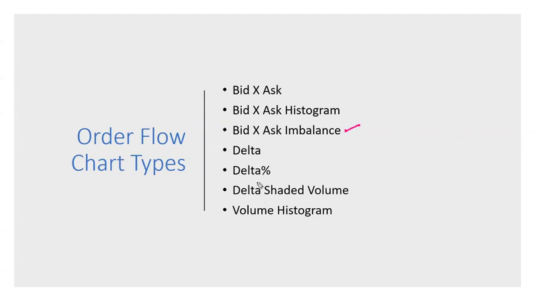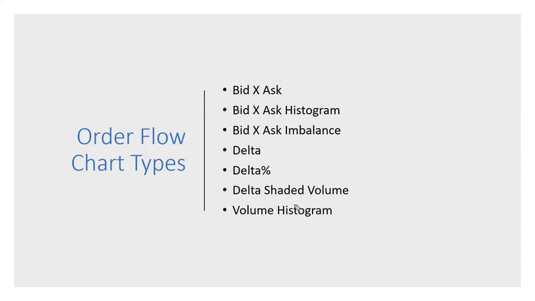So there are multiple ways you can plot this bid ask data that you receive from the exchange, or in other words, order flow data. And there are subtle differences, some are completely different from the other, all right. Some of these charts will give you a certain type of information, other charts will give you a different kind of information, all right. So you need to select the one that gives you the most appropriate and pertinent information that you need to make your trading decisions, right?